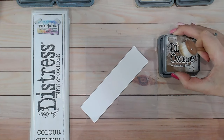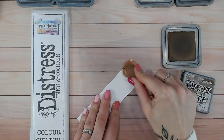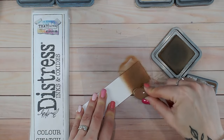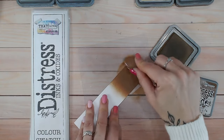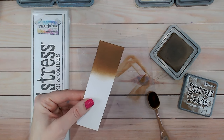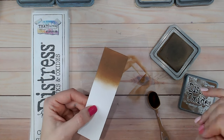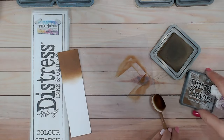Let's swatch Vintage Photo first and see how this looks on white cardstock. I'm going to put this on the end because it's a nice mid-brown — I think it's a warm brown, so it's got those warm tones, which means it would easily lead into reds for example. Beautiful colour. Really nice and warm; you can see the orange tones in there as well. When you're thinking about a vintage photo with the sepia tones, this is going to work really well. This was actually my first ever colour in the Distress inks — I used to use it all the time for going around the edges of papers, making things look aged and old and vintage. I really love this one, I've had it many, many years.